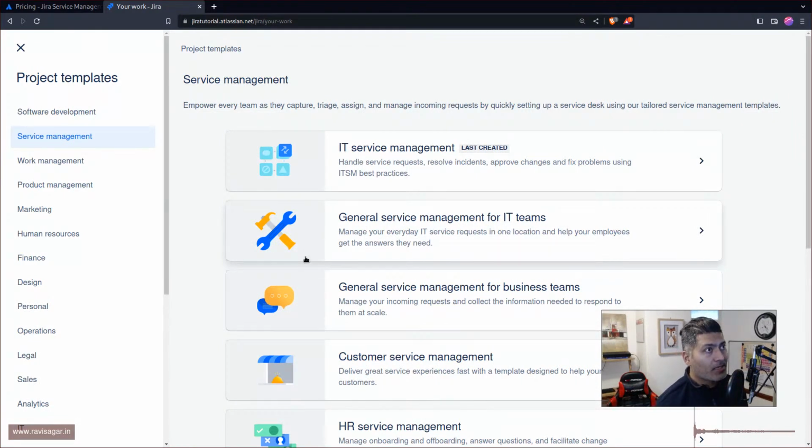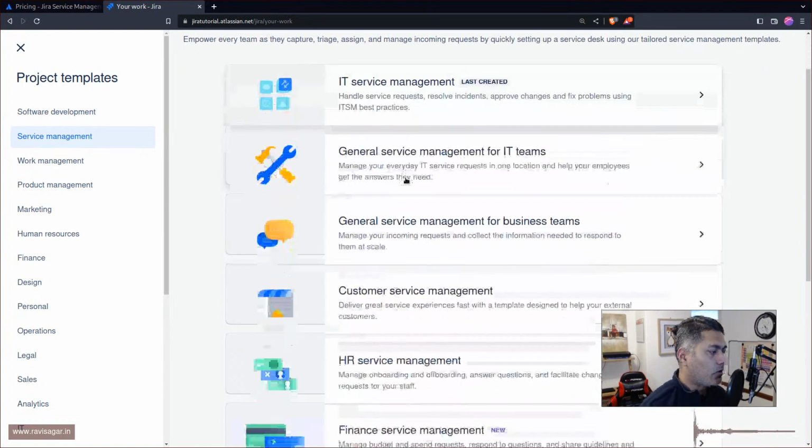But based on my experience, in most cases, not all the time, you may have one Jira instance with hundreds of projects, but you will always have very few Jira service management projects. It depends how your service desk is set up, but you will never really have a lot of service desks in your organization.